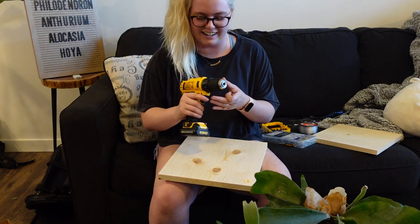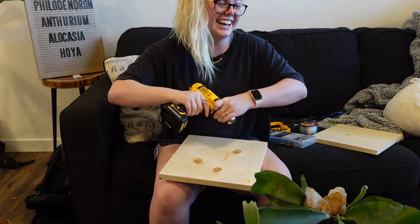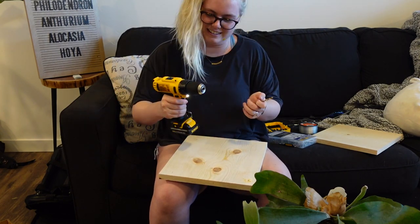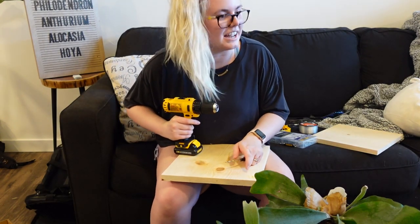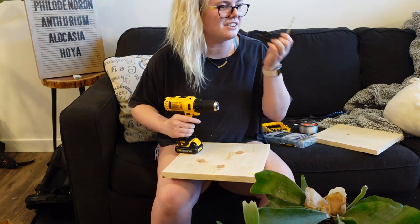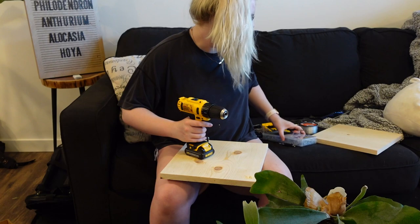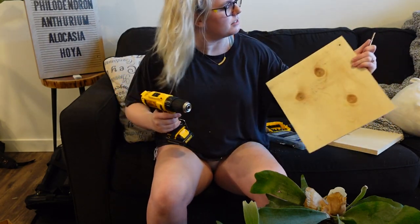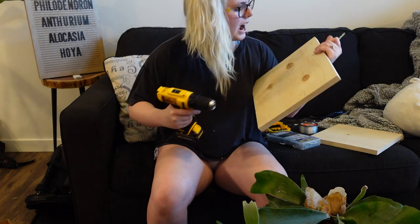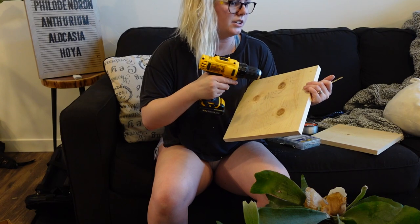Right enough to drill. Matters. Well, I'm not putting screws in. I'm just wrapping the wire through. Oh, okay. Yeah. Then that doesn't matter. Are you putting screws in too? I thought about doing two on the back to wrap the wire around. I thought you were doing screws. That's what I was concerned about. You know what I mean?